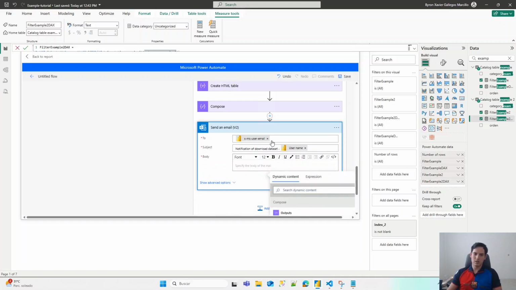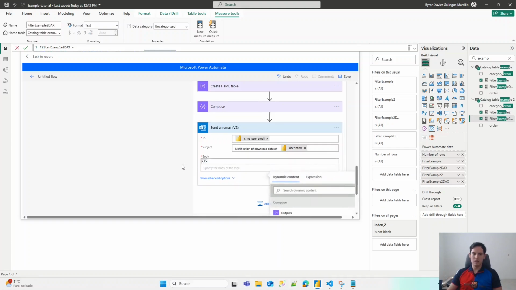And they're going to receive something like that. And here you can call for a custom HTML. So you put it in here, and then you can copy and paste any HTML that you want.